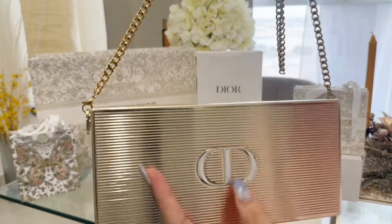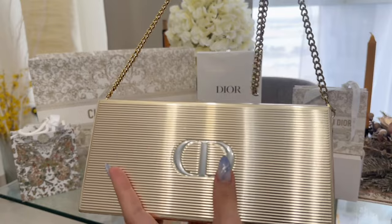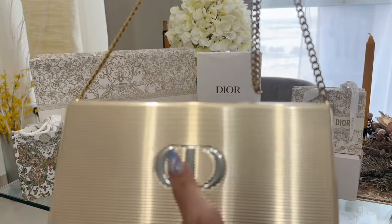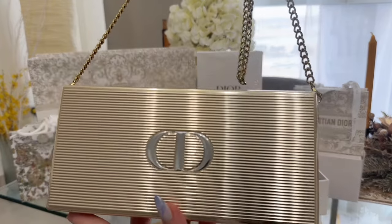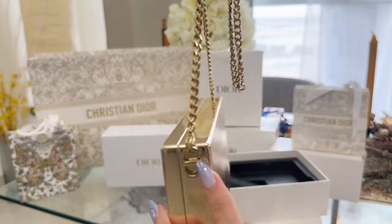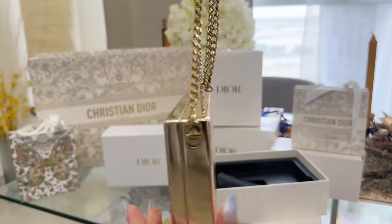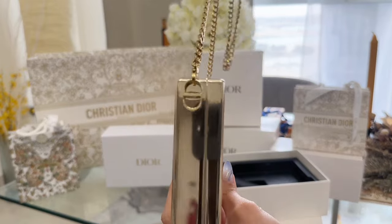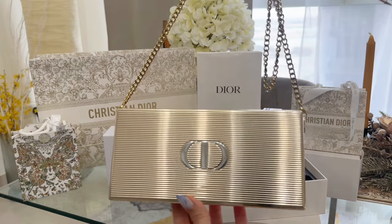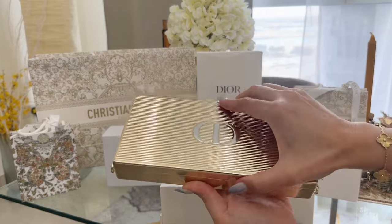It has this amazing gold clutch on chain, with the Dior logo here. I think this is metal. Yeah, I think the material is metal. It has this mismatched coloring, silver Dior logo metal. And the chain is really nice. It has this Dior strap chain holder on both sides. You can wear it as a shoulder bag or a crossbody bag. Let's open up this fantastic gold case.